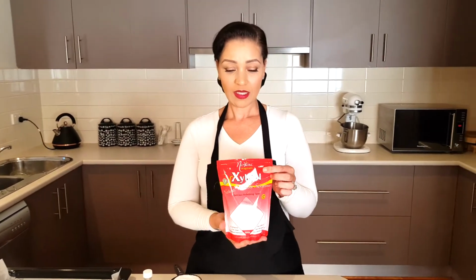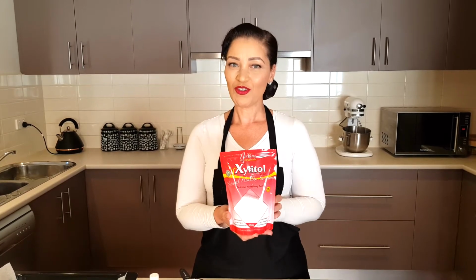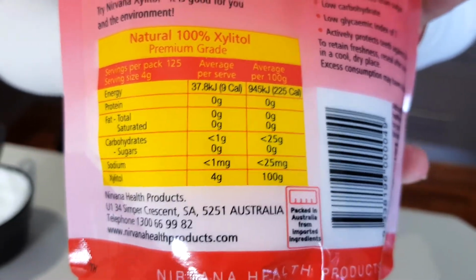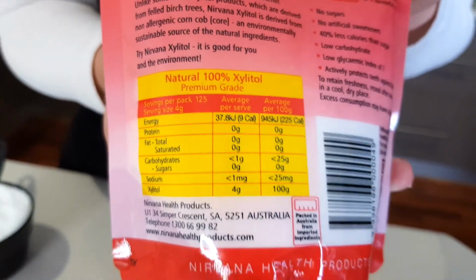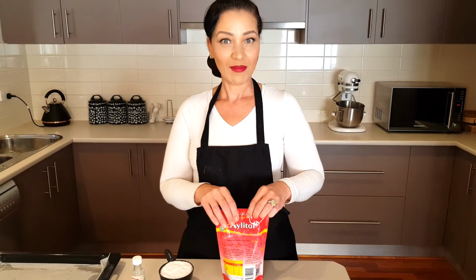So you're basically going to need 1 cup of xylitol. Now let's talk about xylitol a little bit. This is the brand that I'm using, and it has virtually no nutritional information. I'll just show you that now. Yeah, it's got 0 carbs, 0 sugars, 0 everything, basically. And this is how we are going to achieve 0 carb, 0 sugar breath mints.